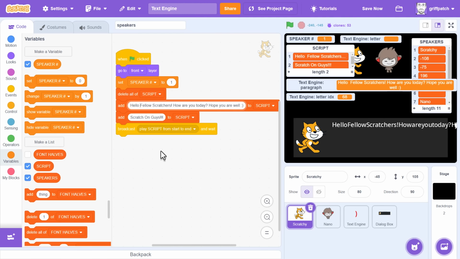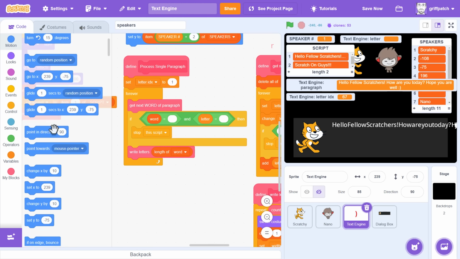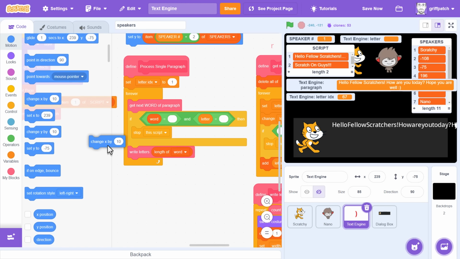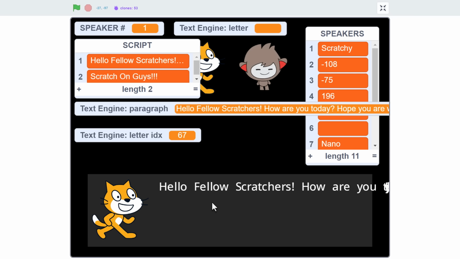Okay, let me just fix this double space. I don't want there to be 2 in there. And then back into the text engine. And shall we have a look now at trying to actually put in the spaces between the words? It'll look a lot better once they are there. Well, a simple way of doing this would be to drop in a change x by straight after we write letters. So we always have a space after each word. Then hit the green flag, and there we have it. All the words are now spaced out, in fact, rather spacily, but that's fine. All the words are spaced out, and it's looking very fine indeed.